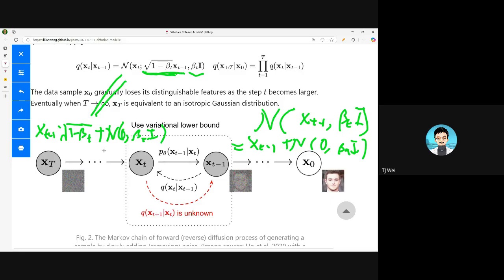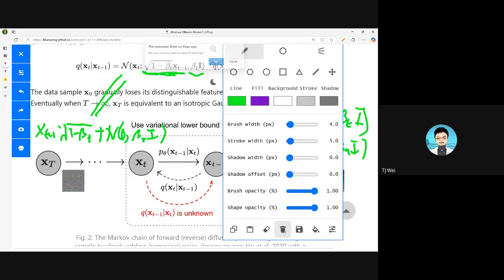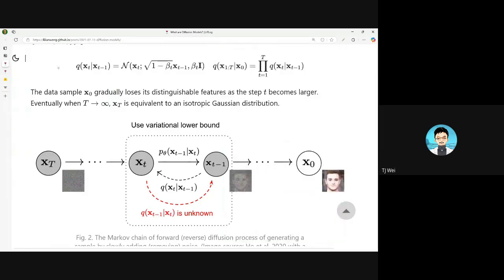But since our purpose is to finally get something totally random at the end, by doing this scale down, we will increase the speed of removing information, making the xt totally random. So one purpose here is to quickly make all the information related to the original image disappear, so that it becomes completely random. That is the key point we hope to get. That is the reason for doing this, and you will see it in the code.